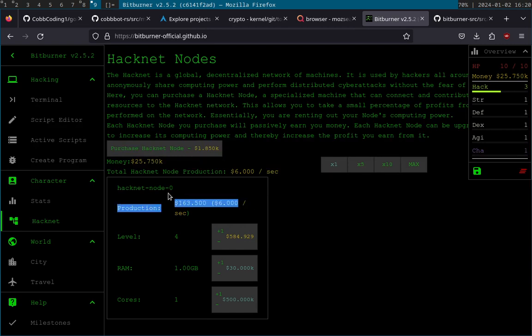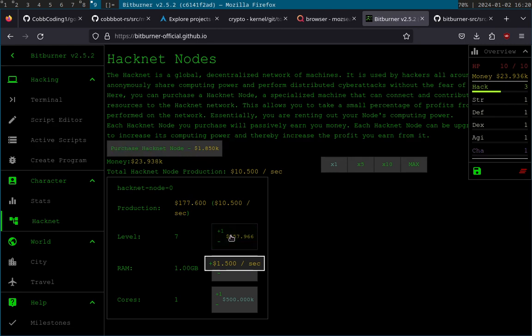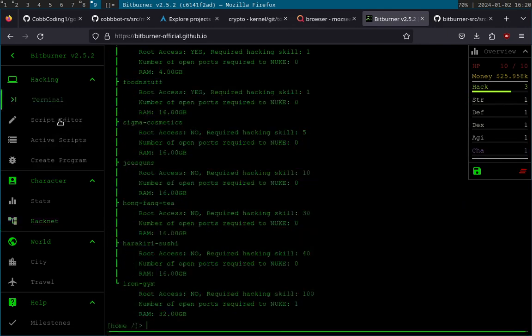Now we're making the big bucks. Okay. Should I get another node? I don't know if it's worth it at this point. Let's see.